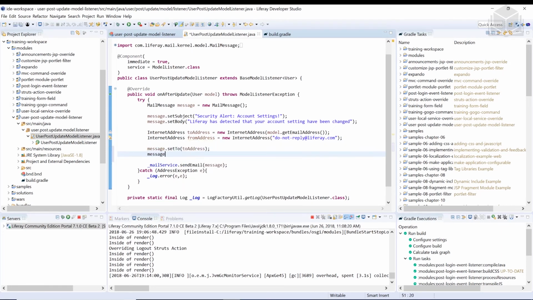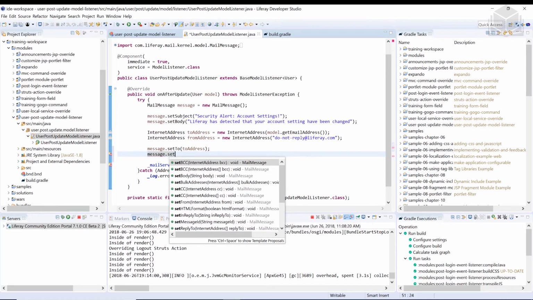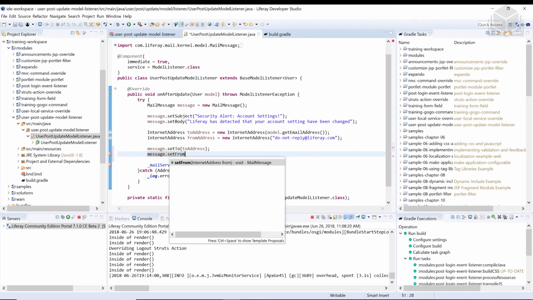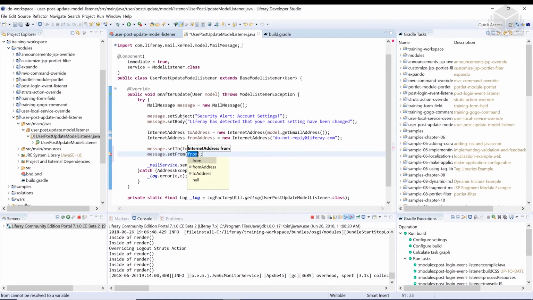Autocomplete is one of our best friends, using Control-spacebar to get that. Now the email will actually be sent somewhere. So set the subject and the body. We created the email addresses, set the to address and from address on the email itself, and then we're using our mail service to send it out.